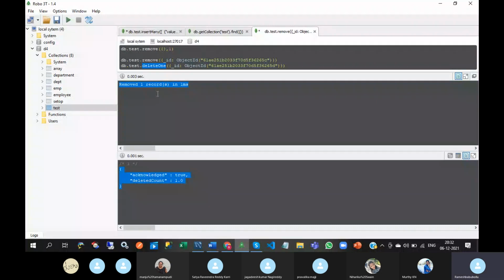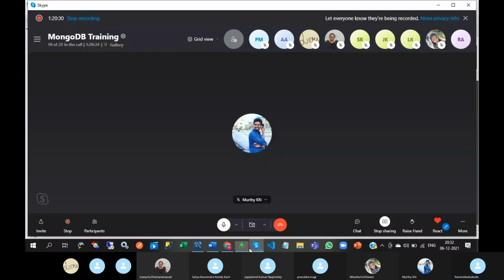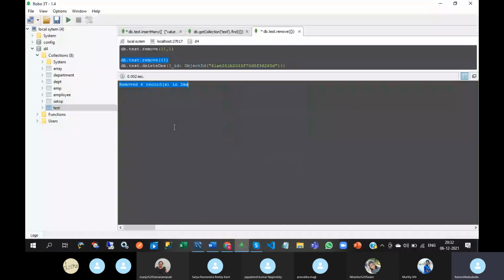So that is the difference between remove and deleteOne. If you don't put any condition here and you remove, then the total number of records are removed.